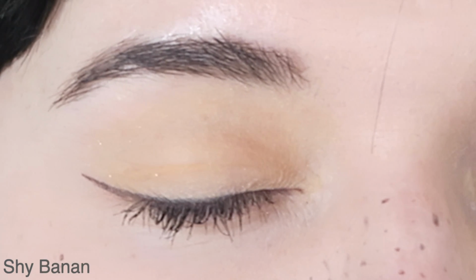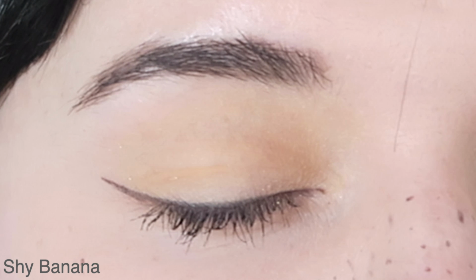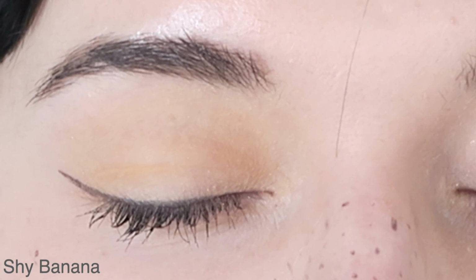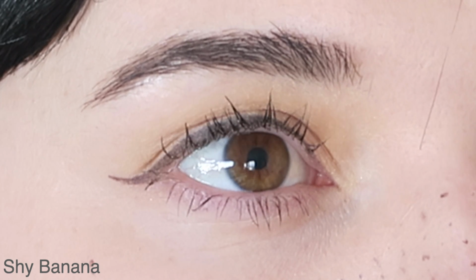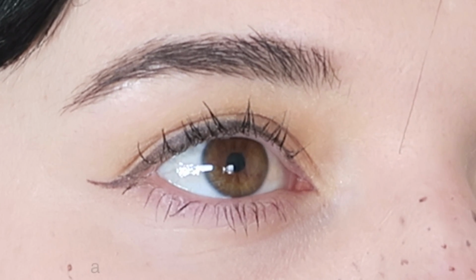The next shade is called Shy Banana, which is like a creamsicle orange colour. This one I find a little bit patchy. You can kind of see the colour and it's more orange than I thought it was going to be. It looked a little bit more brown in the pan, but again, it's not a terrible colour. I don't get a huge amount of use out of it though.